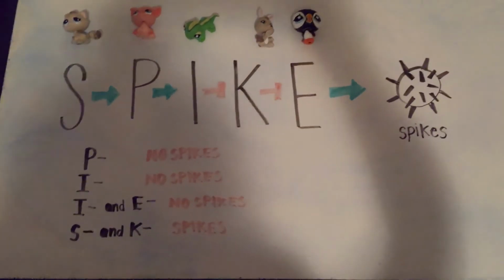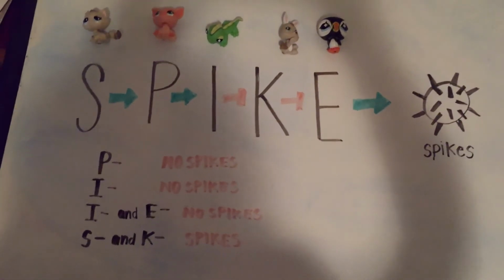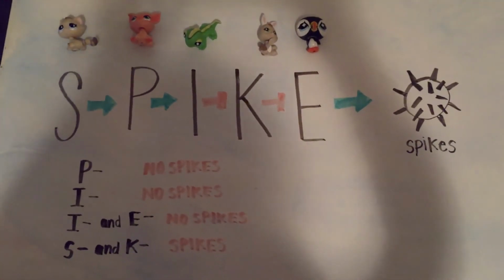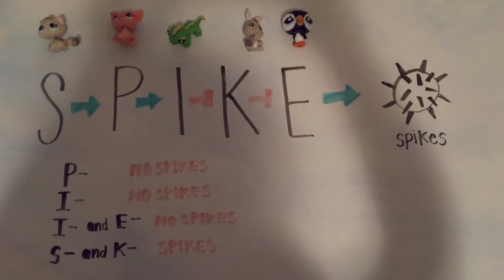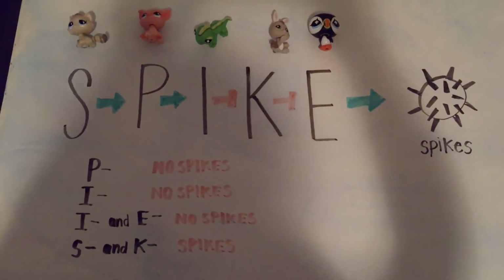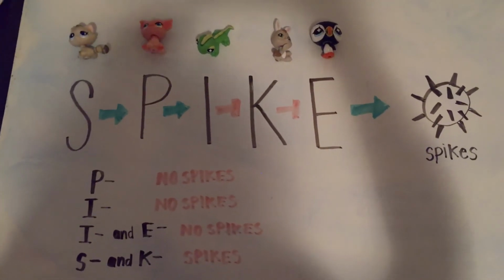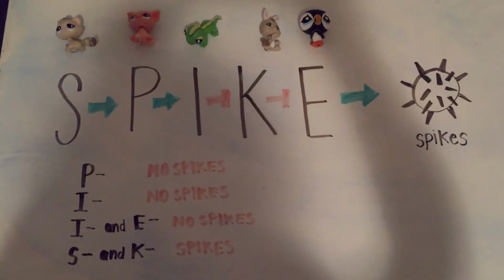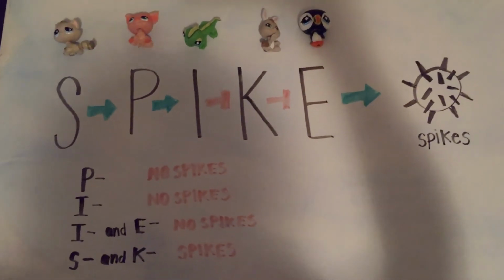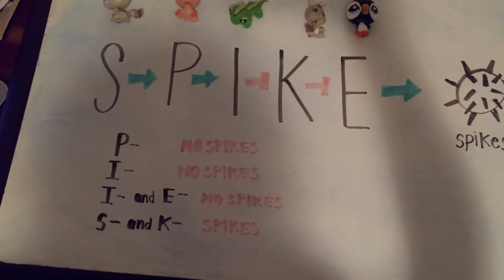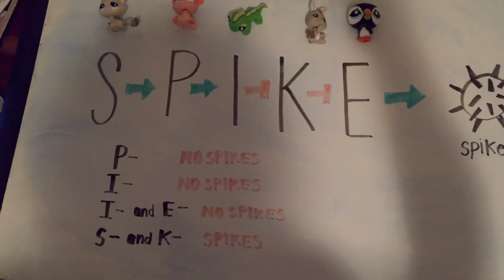So one reason why not all cells in the ectoderm have spikes might be that spikes are typically used for protection in beetles, and so only certain parts of the ectoderm, such as the top layer of the beetle, would need spikes, whereas the bottom part of the beetle probably would not need spikes. And so that's probably one of the reasons why not all cells in the ectoderm have spikes.